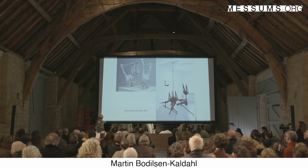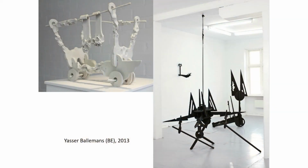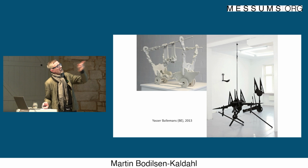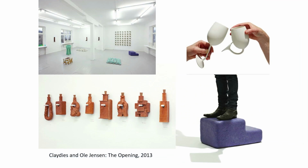Yeah, and here's another few glimpses of other exhibitions. Belgian artist Jesse Ballemans that we invited. You know, obviously people were really into using the space very differently. It was a fairly simple space with two windows to both north and south, and just this white space really. And maybe you notice that most of the images I have from there are taken from the same angle, because this was really the only angle where you could photograph the space.